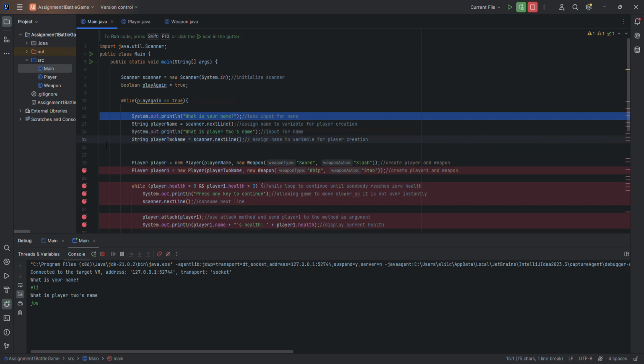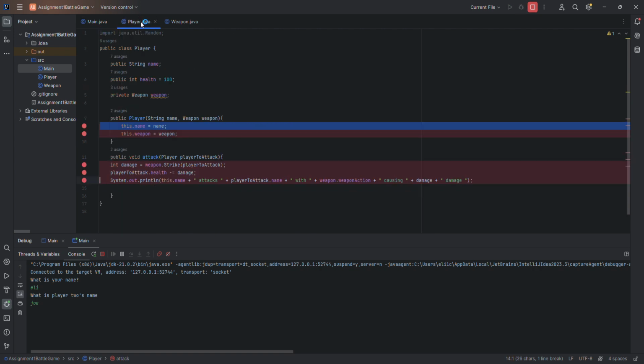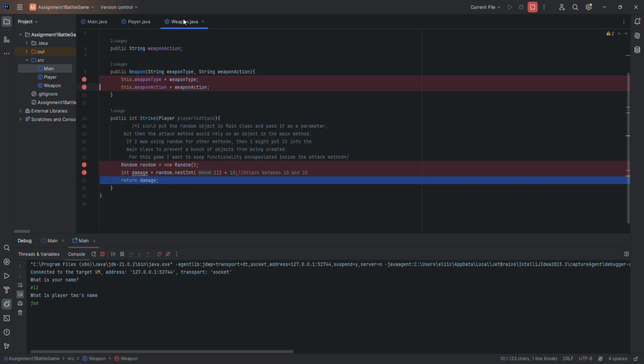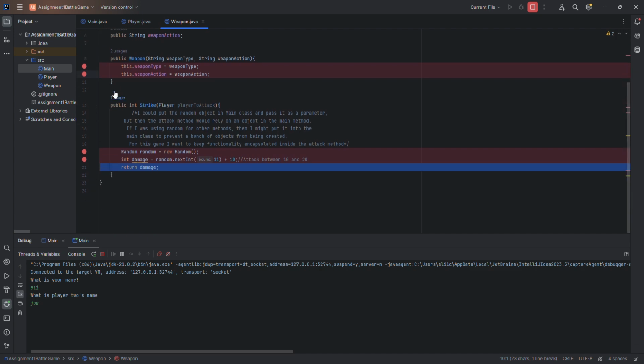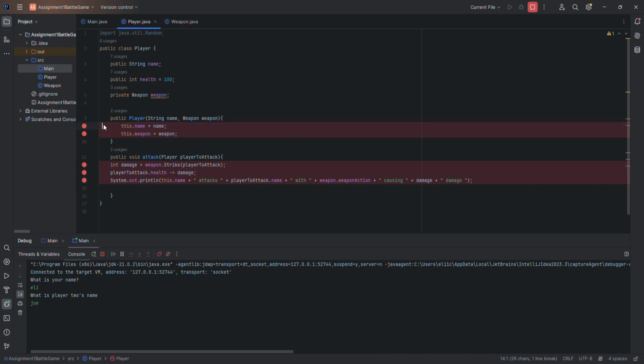And next line. So, player 1, use new weapon. I'm creating a new player and a new weapon at the same time. Inside of the player constructor there are only two parameters, name and weapon, because I already set the health here. I haven't figured out how to set these to private. The only one that seemed to work with private is weapon, and I'm pretty sure that's because it's an object over here. And yeah, okay, so let's find my breakpoint where I was at.